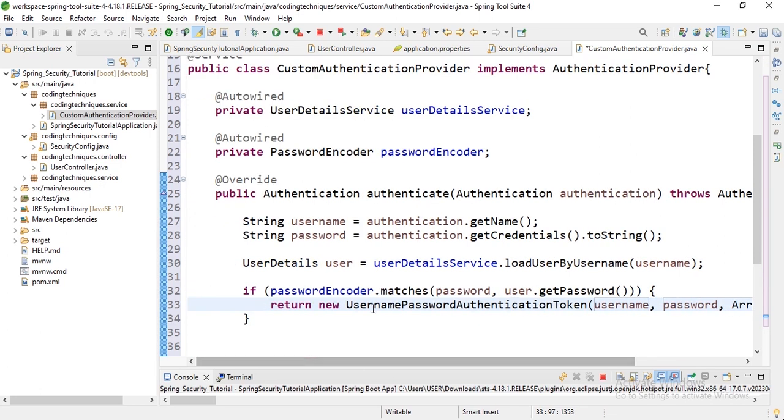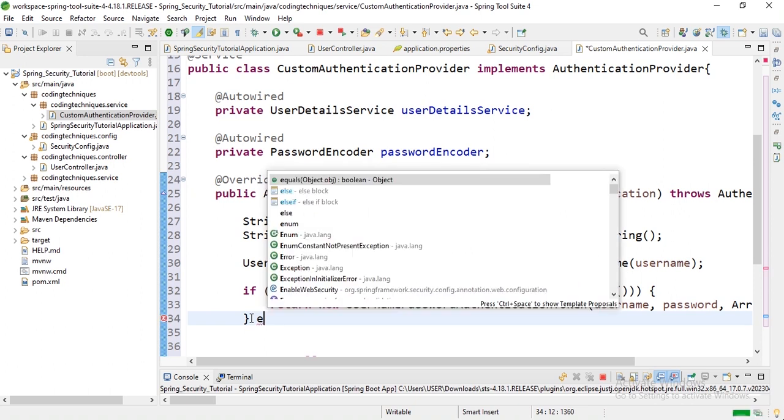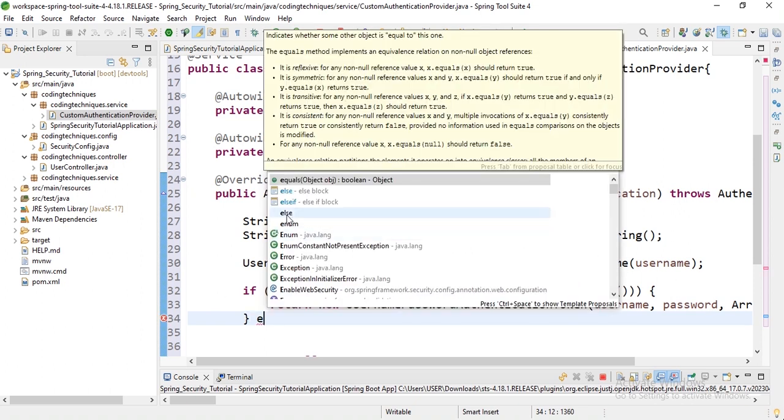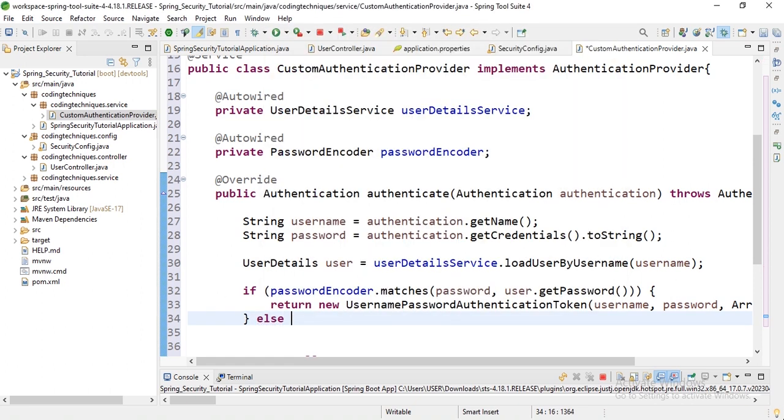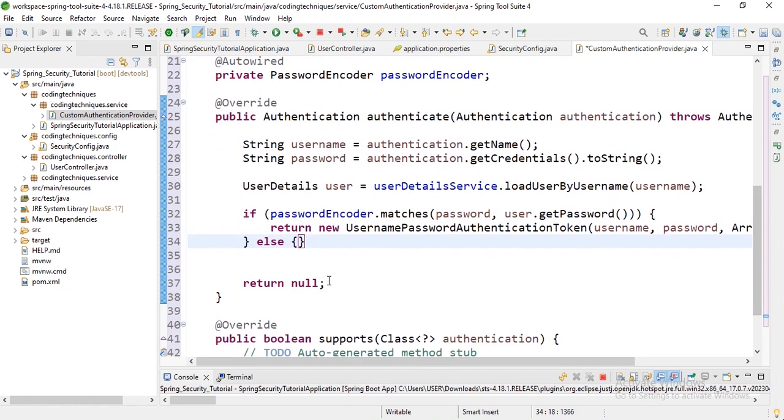So this is what we have, and then we will have the else. If it doesn't match, then we will throw a BadCredentialsException.